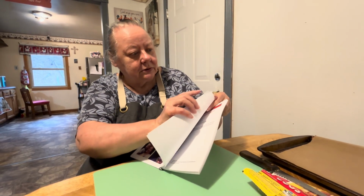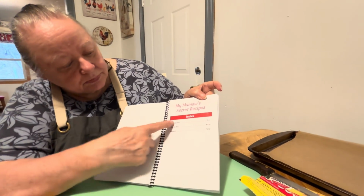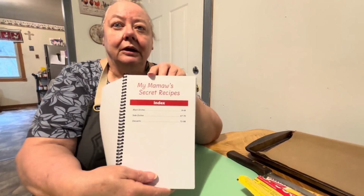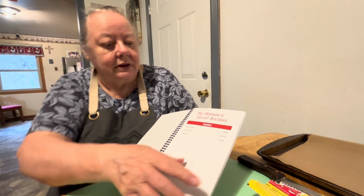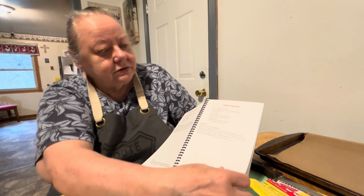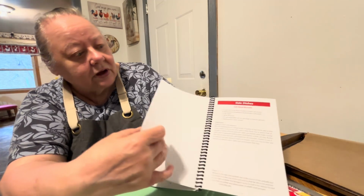You see right here's my Mamaw's secret recipe. This tells the index of it. I can't read them little ones. Yeah, it's main dishes, side dishes, and desserts. Yeah, I don't have my glasses on. But then you just go over through here and it shows the main dishes, and going over tells you the desserts and stuff, you know. But yeah, it's just got our recipes in it.